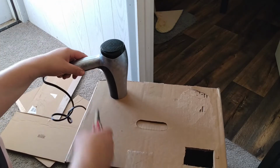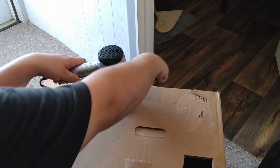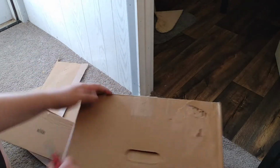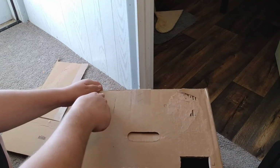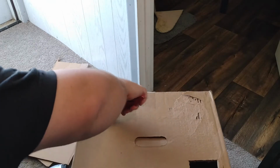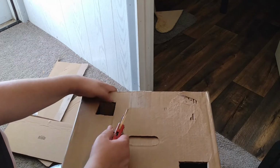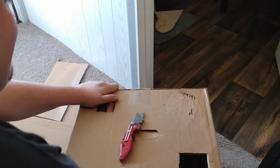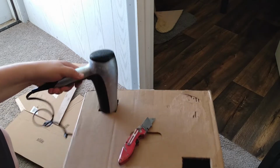Oh, there it is. I'm just going to kind of mark out a square about the end of the thing, and cut it. And this does not require any measurement if you build your own. It just requires this stuff. Okay, so break that out. Jam that in there.